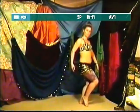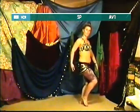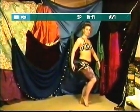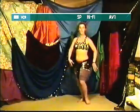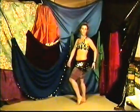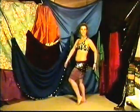Now you can do it smooth and slow like this, or you can do it with an accent. And do it on the other hip. Try to always keep all of your movements even so you do not overdevelop one side. Hip lifts on this side.